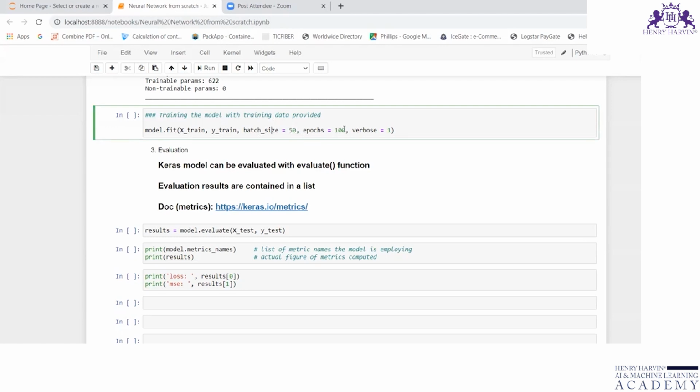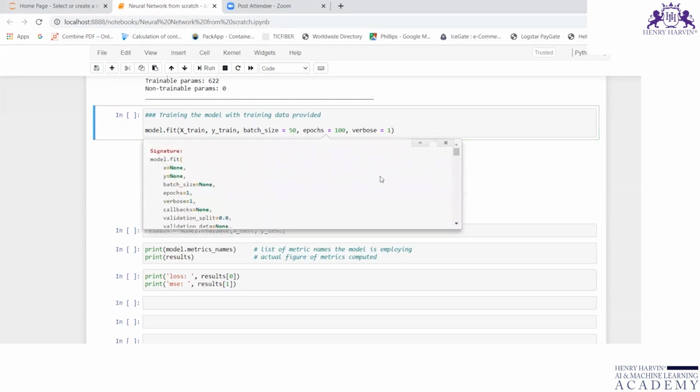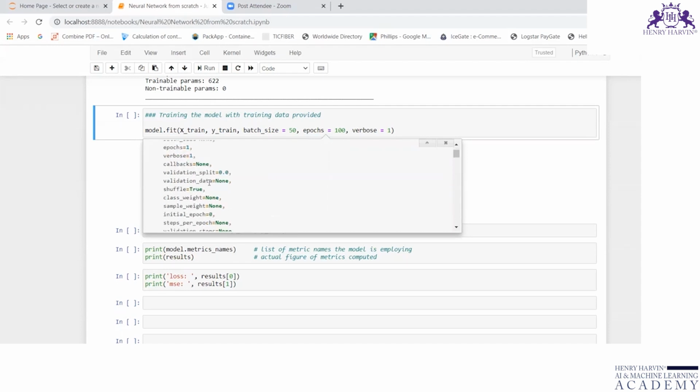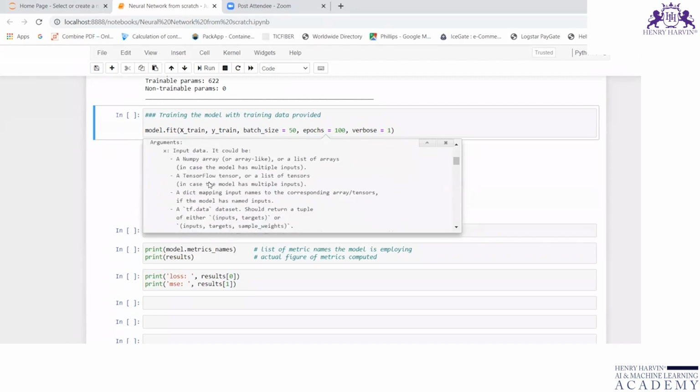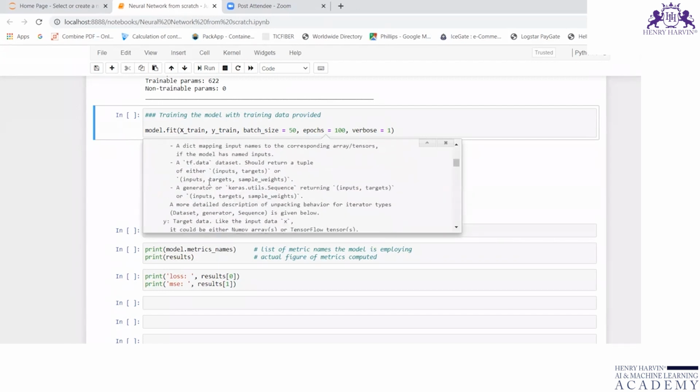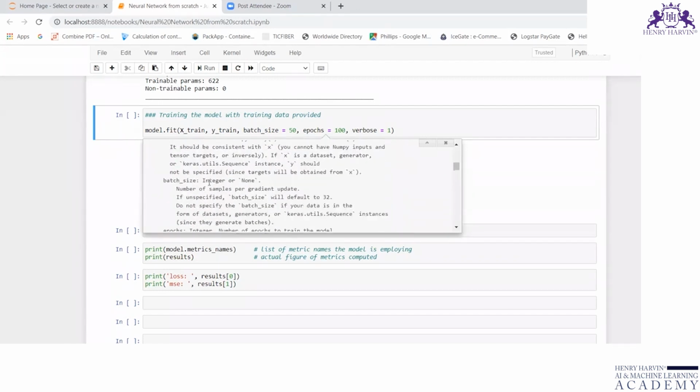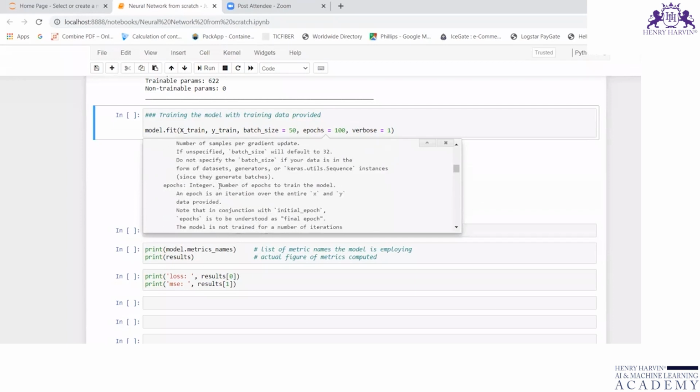And I'm giving epochs as well as verbose equal to 1, right? If you click over here, you can see model.fit. If you do not give a batch size, it will not choose anything. Whatever arguments you want to understand, you can go through the documentation over here so that you get a clear idea about it, right?